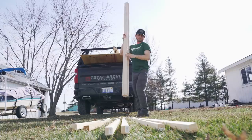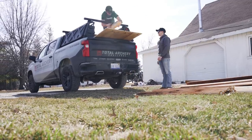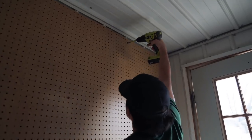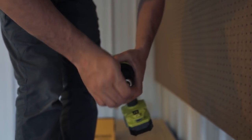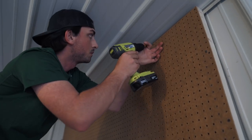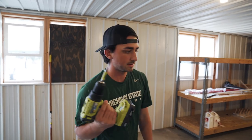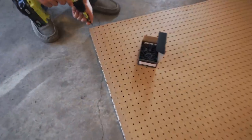We got these — I don't even know what they're called — pegboard, that's what it's called. We built these frames on them because we're hoping to put them on the wall just like that one is, but you can't put the little peg hanger things with it up against the wall. So we built these little frames — little one-bys — keeps them flat, keeps them off the wall a little bit. Should be good. We're just going to put some screws in.